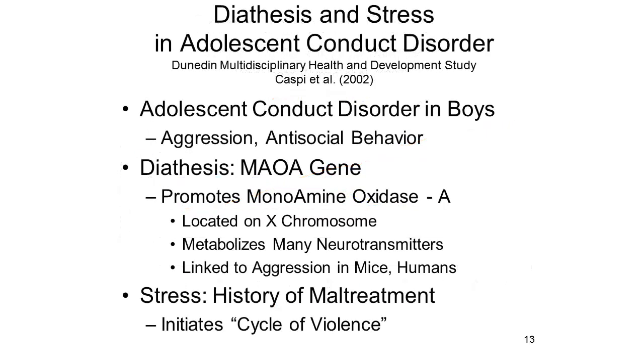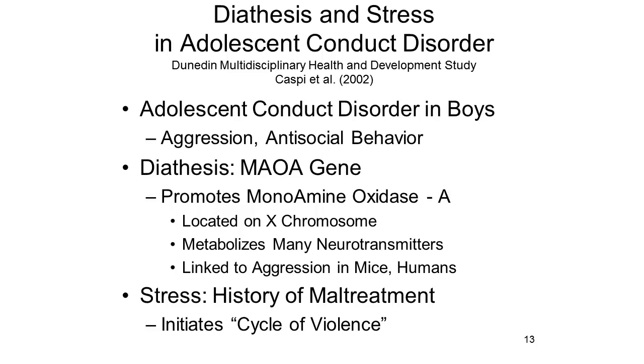The interaction of a biological diathesis with environmental stressors can also be illustrated by two studies by Avshalom Caspi and his associates based on data collected in what's known as the Dunedin Multidisciplinary Health and Development Study. In this project, which was conducted in New Zealand, longitudinal data was collected from a group of more than 1,000 children, roughly half of them males, born in or near Dunedin, New Zealand, and tested approximately every 2 or 3 years from ages 3 to 26. And actually, this group is still being followed.